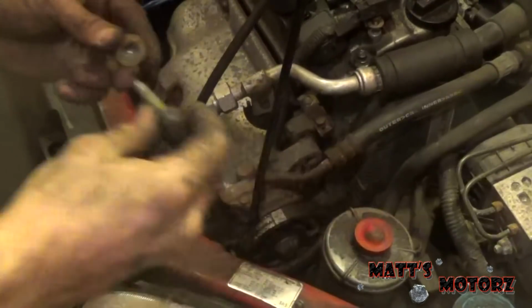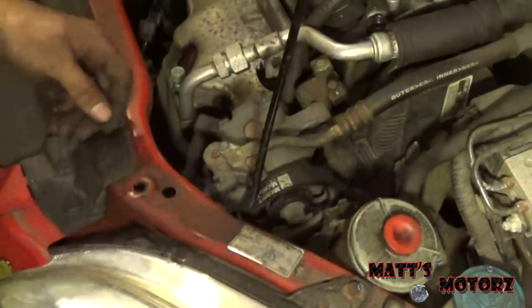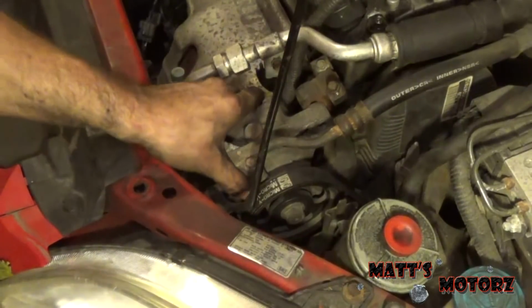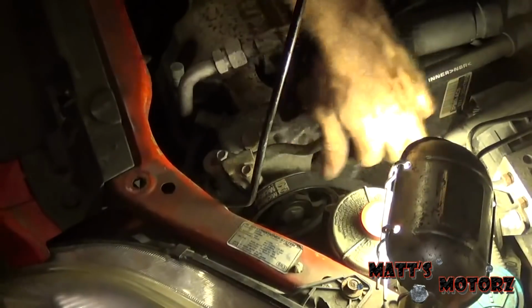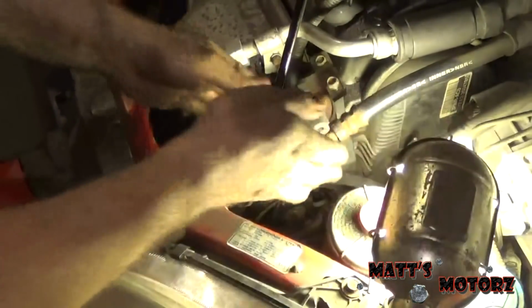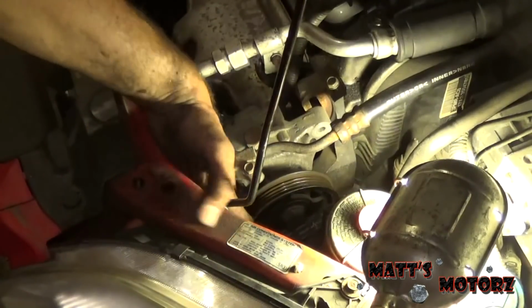So we're going to pull up on the reservoir. Let's get that out of the little holder there. And then we're going to reach down in and we're just going to loosen that mounting bolt. Got one of my gear wrenches in there. Makes things really easy. Now I can just pull it up to help me get at it more. First, let's take that belt off. So now I should be able to get at that bolt easier with my hand.